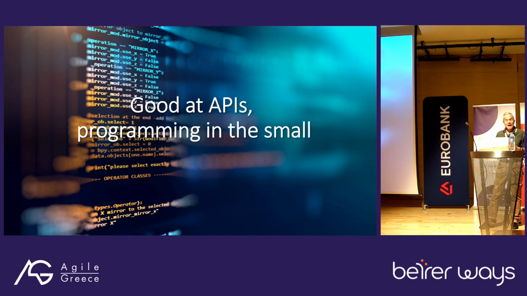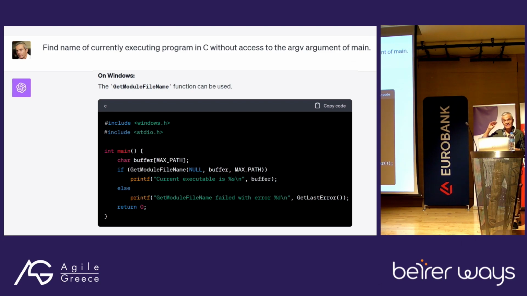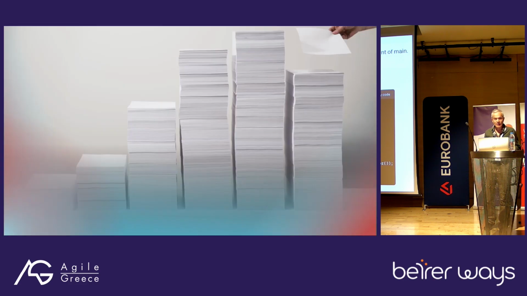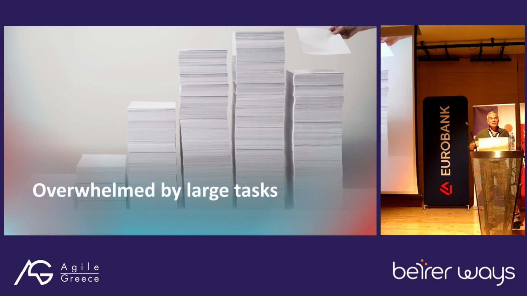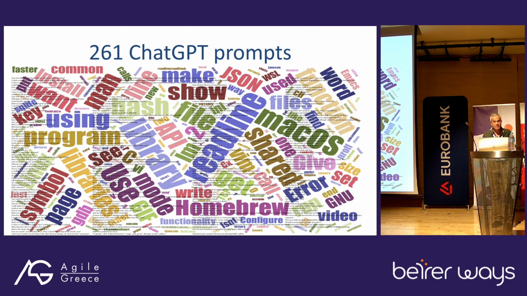ChatGPT is very good at APIs and programming in the small. So if you ask it a precise question, it will quickly give you a response that you can copy-paste. If you are using Copilot, you will have it directly in your program. On the other hand, ChatGPT and similar models get overwhelmed by large tasks. As an example, I gave some of our students the ability to write an exam with open access to ChatGPT with an extensive task. Those that gave the whole task to it failed the exam, although they were able to use ChatGPT and give it the whole task. Because it was large, ChatGPT never gave them the correct answer.